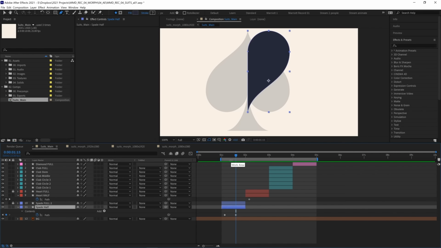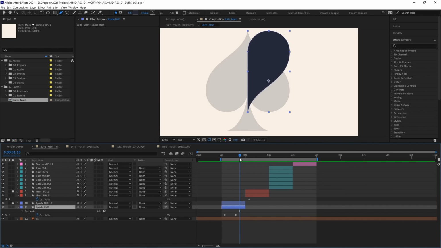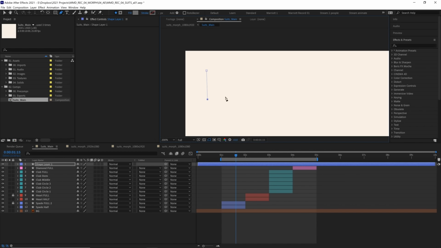And also we run into the problem here of the first vertex of our shape. And that is a common mistake people run into when morphing, especially using this technique where it's all on the shape path. And I will show you that in a new layer. Now, just with a pencil, I am going to draw a rough square shape. And you can see as I'm drawing on each vertex, there is a box, a square. But on the first one we drew, there is 2 squares. And that means that that is the first vertex.